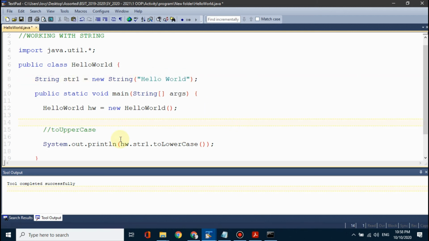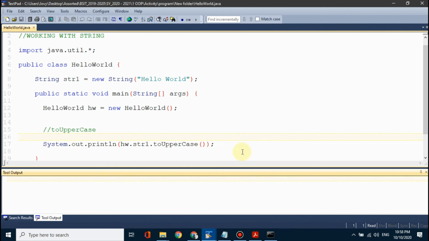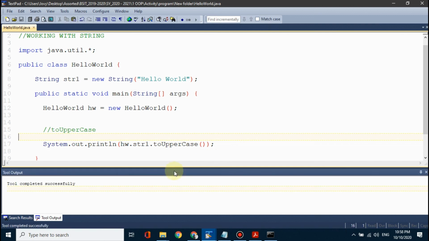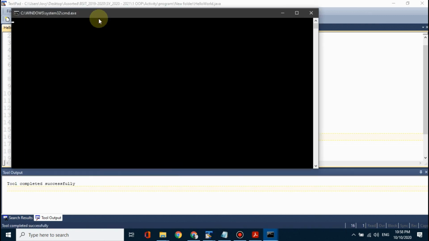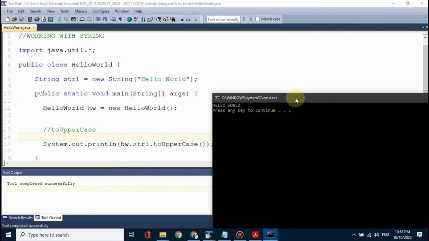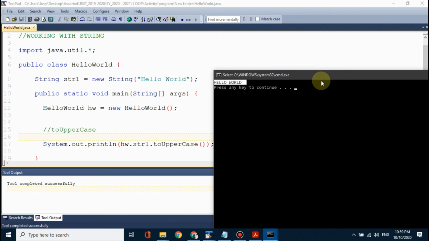Let's just change this method to the method called toUpperCase. All right, so let's save, compile, and then run the program. Okay, there you have it. As you can see, our hello world from this camel case has turned to all big letters.